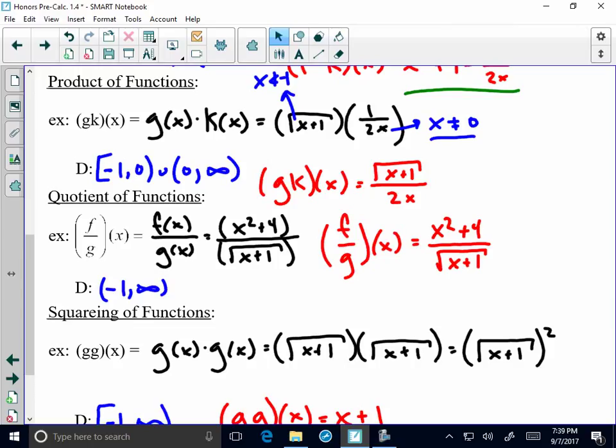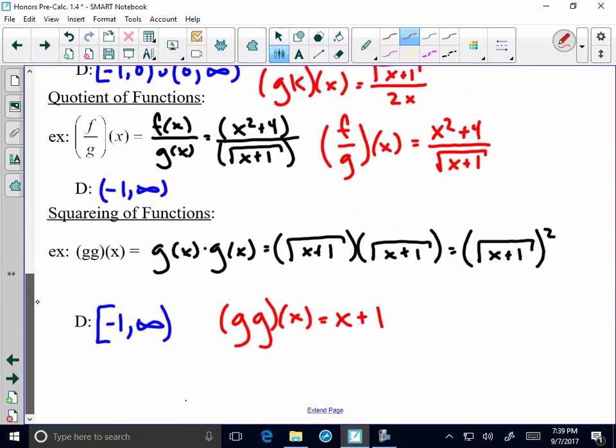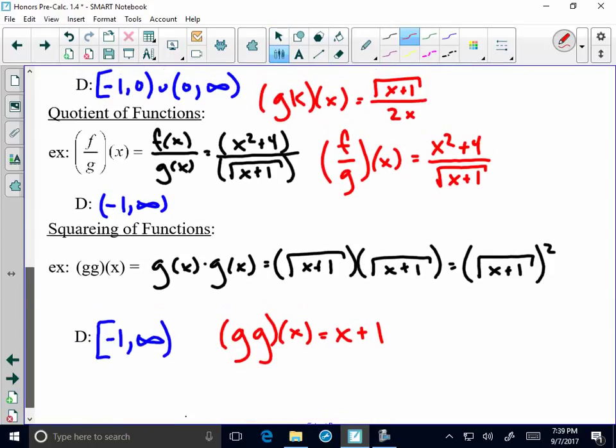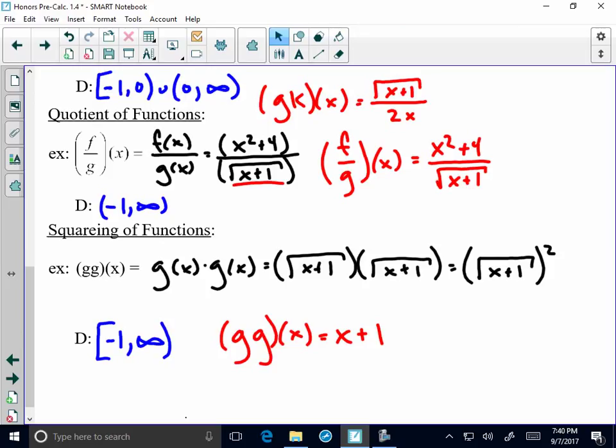Finally, right here, we've got our last two. Our quotient is the one that we have to watch out for. So normally when we're looking at domain restrictions for our combination of functions with a given operation, we can just look at the domain restrictions for each of the two functions that we're combining individually. But here we also have to watch out for the expression in the denominator. Here we're going to say that expression in the denominator cannot equal 0, because then we'll be dividing by 0, and of course that's another domain restriction.